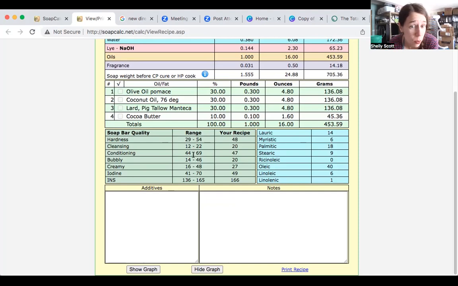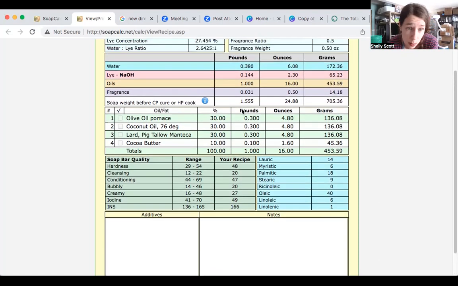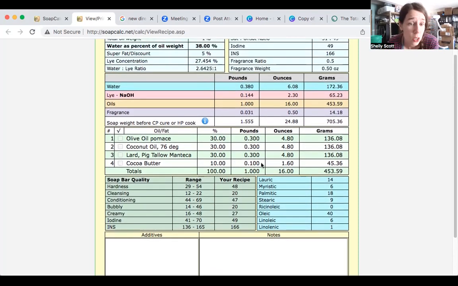The conditioning property falls right in the middle. It's a really bubbly soap. How creamy it is is also right there mid-range. And then the iodine within the oils themselves also falls right in the middle there. So this would be a really great recipe for you to use if you want to use farm rendered oils plus really rich butters and oils.